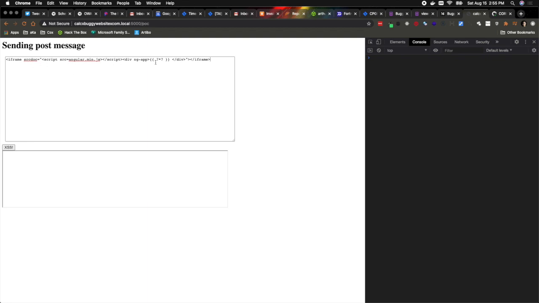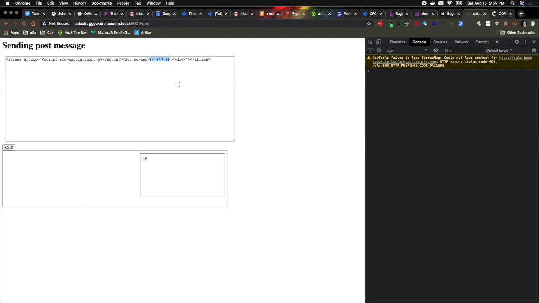If this attack is viable, we'll be able to see the number 49 and nothing else displayed down here in the iframe. And so you can see another iframe is created and the number 49 is there. So that is correctly telling us we're able to run JavaScript expressions inside of the Angular template.